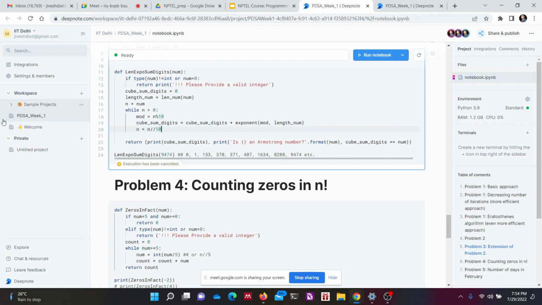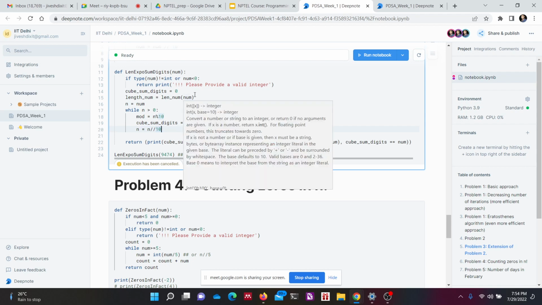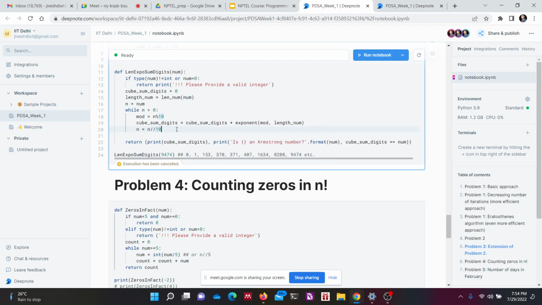Then, like the last function, we will update our n by doing a floor division by 10. As we have already discussed, if the number is 207, the first iteration will return n to be 20, the second iteration will return 2, and the third iteration will return 0.